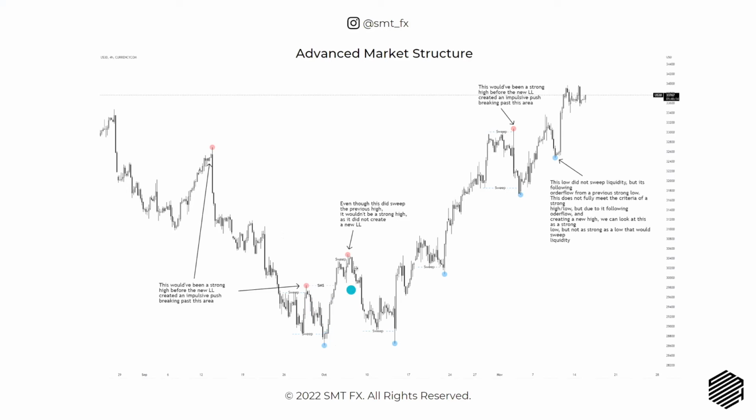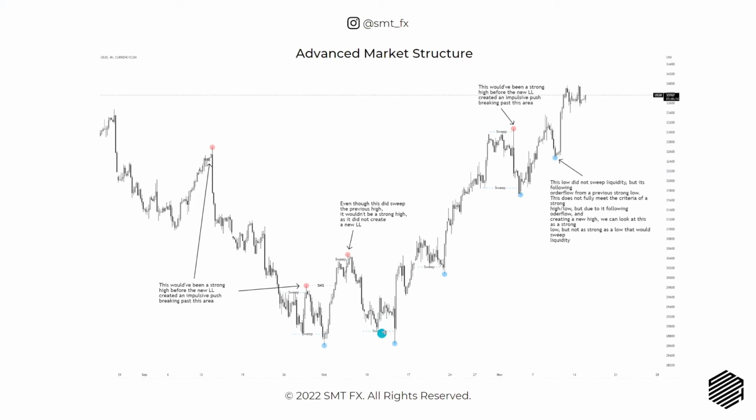So as we've clearly had the market change its direction, we're just generalizing that we've now had a shift in market structure. As we can see here, we've had a sweep of liquidity to the downside, and price then pushed up and broke past what was our strong high. And now, because we've broken past a strong high and had a shift in market structure, we can see that this is now a strong low, and this has then been further respected by the next strong low to the right here. And as you can see, we've had the exact same thing happen here.